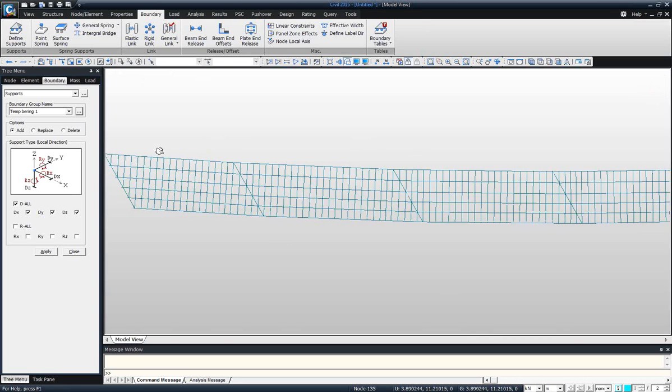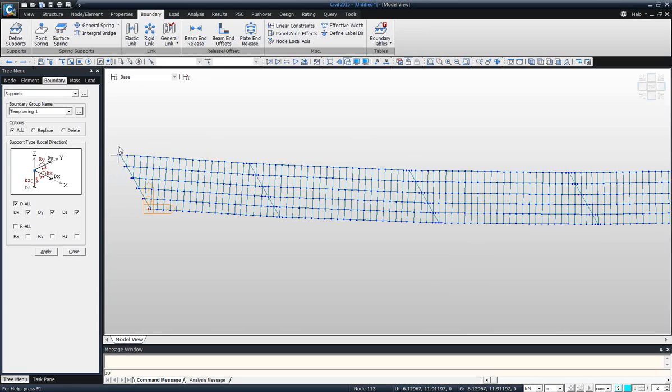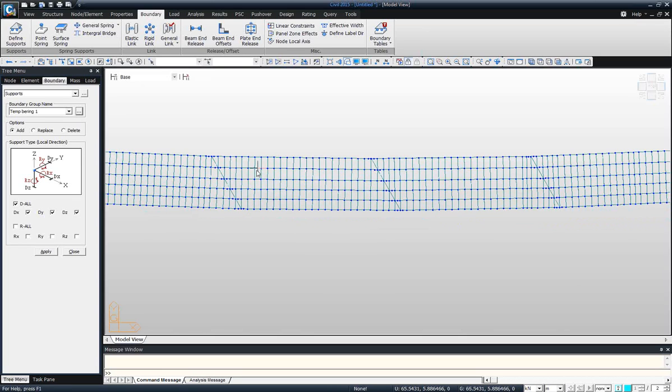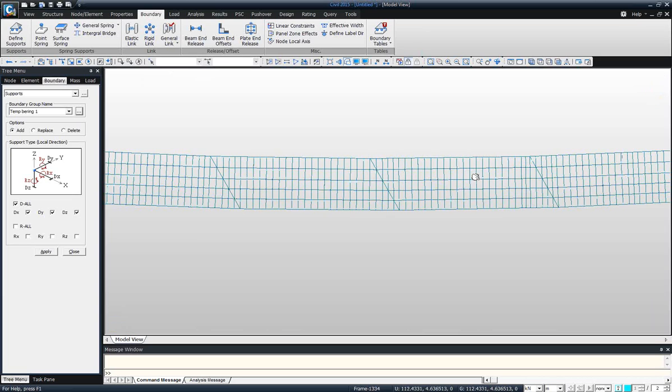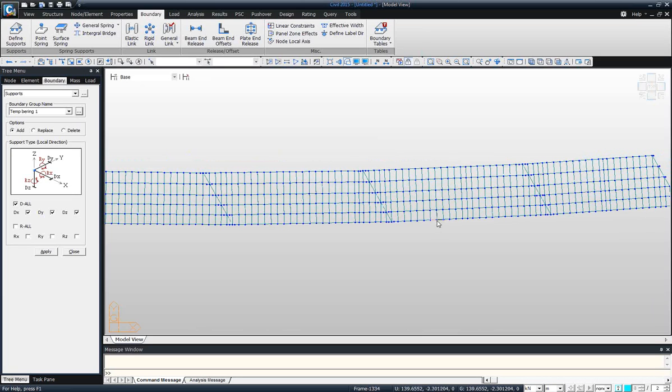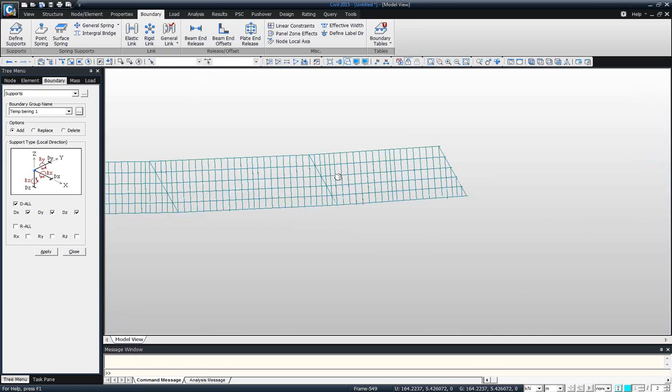So the first phase was concrete from the first pier to the second pier, and 1/4 of the next span. And the second phase, it was concreting of these two spans up to 1/4 of this span, and the third and last phase was concreting these two spans.